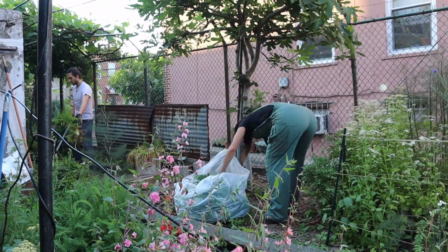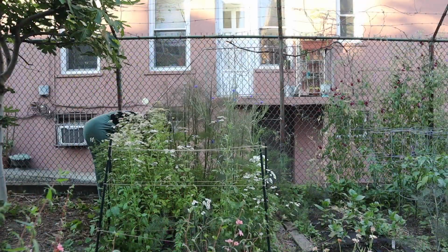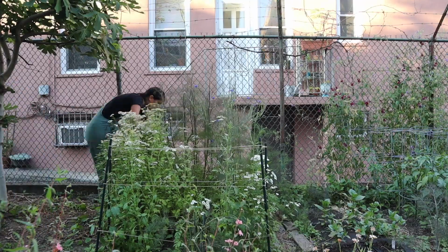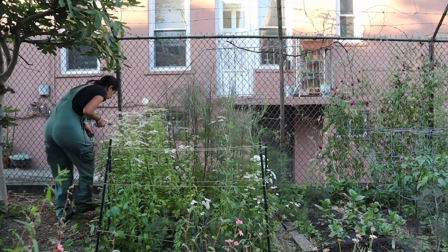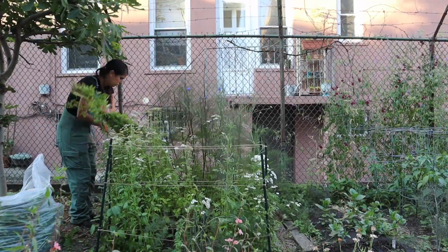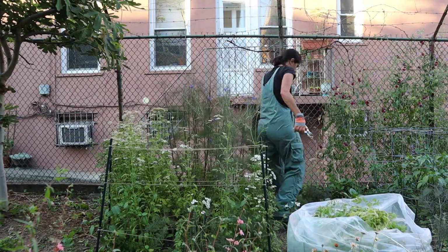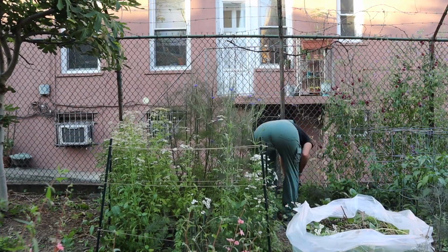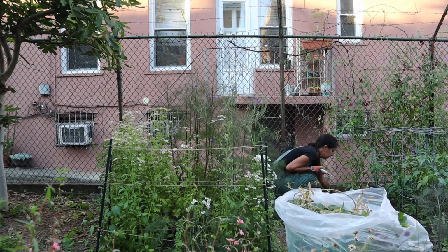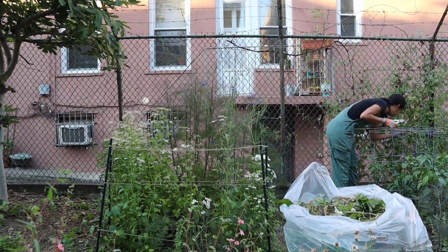I decided to prune some stuff around the back too, and then I moved to the feverfew. I'm cleaning the back side of the bed first, because as we also learned, they like to move in lines, so they usually go against a wall back there in the fence. So I wanted to clear all of that up first to make them sort of exposed, and then I kind of started working towards the front of the bed because I was afraid at this time that we're not going to have a lot of time because it was starting to get late. So I cleaned up a little bit of the sweet peas too and some weeds that were growing along the fence.